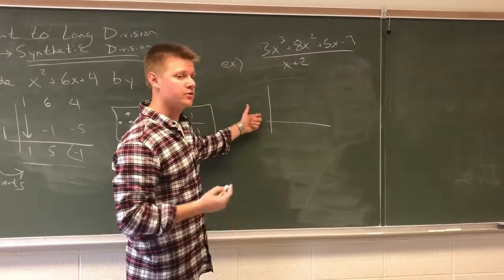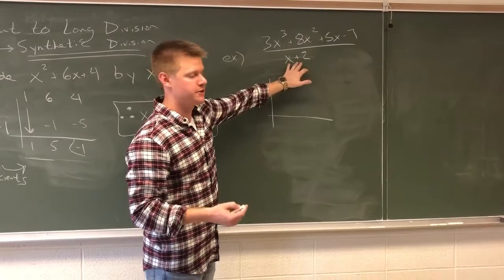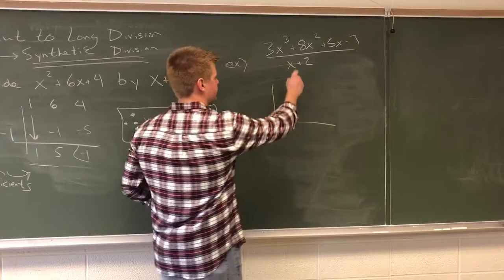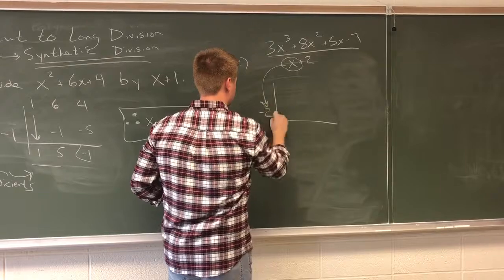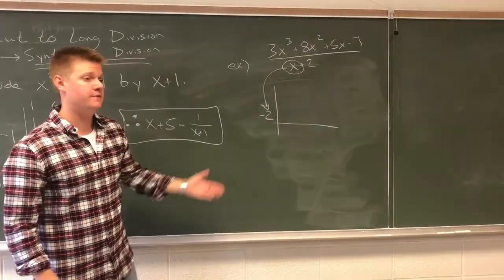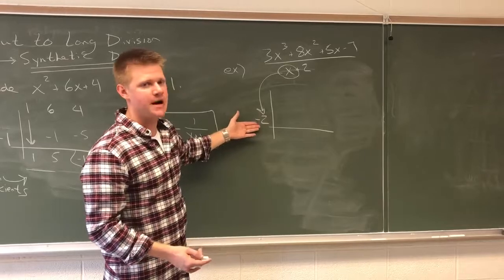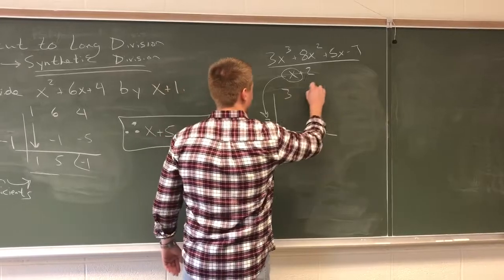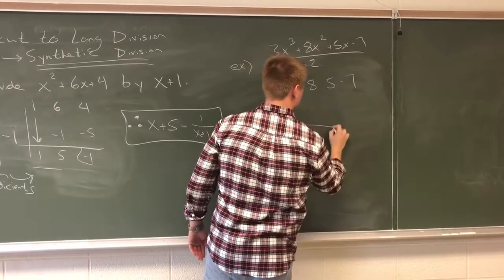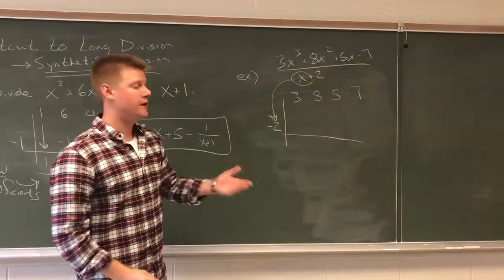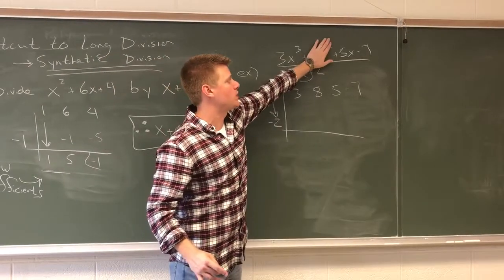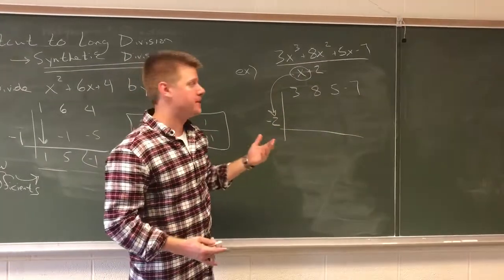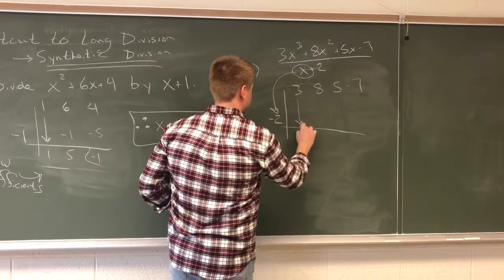Once again, the number that goes outside is the root of this polynomial, which means it is what number, in this case added to 2, gives me 0. The answer to that is -2. Now again, if this were an x minus 2, I would leave a positive here. It would be 2 minus 2, which gets me to 0. The next part, once again, I fill in the coefficients across the top. So no missing terms. If there were, like let's say I were missing the 8x squared, I would once again want to fill in a 0 placeholder. For this one though, I'm all lined up and I have nothing missing. So I can go right through the process again.